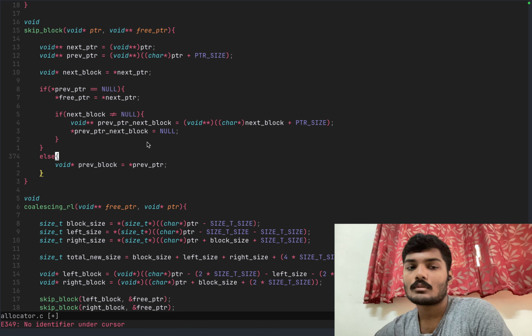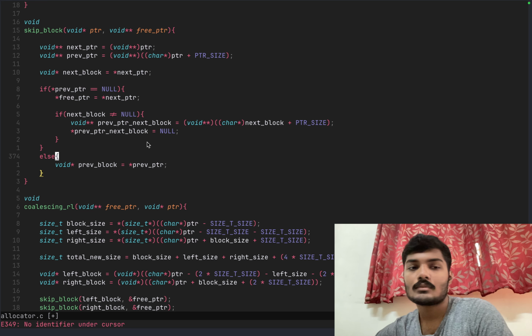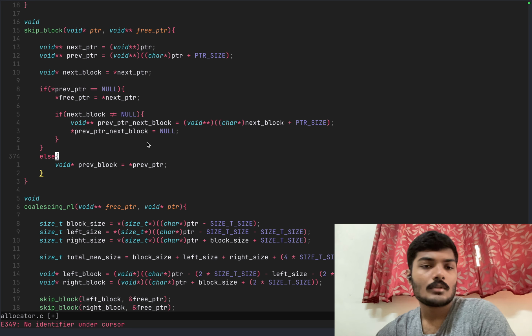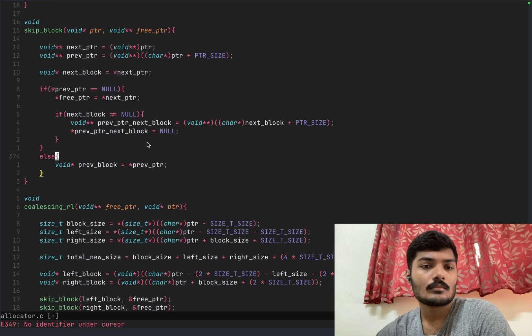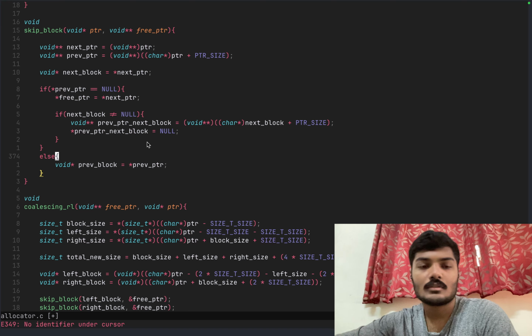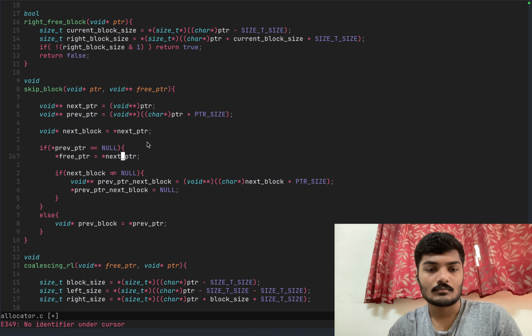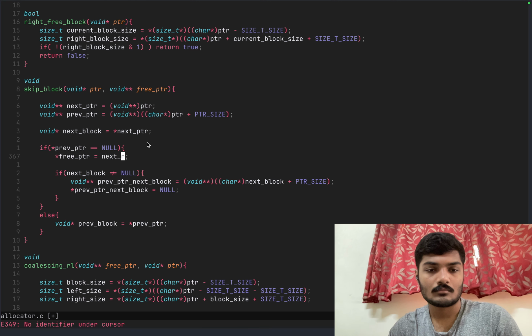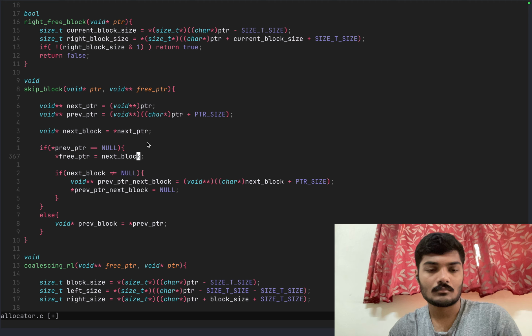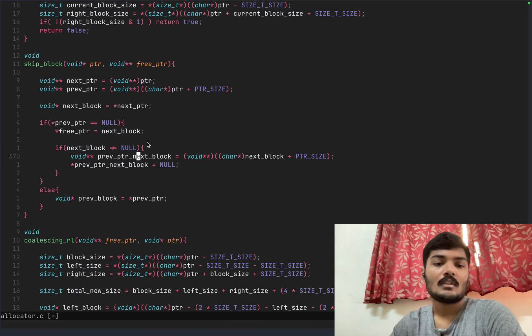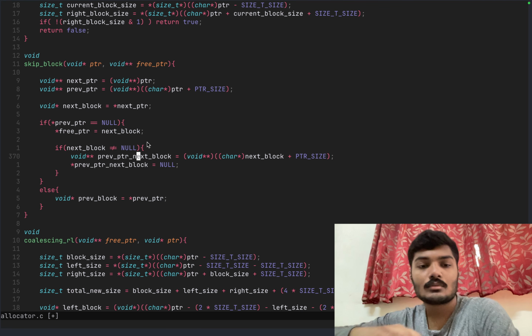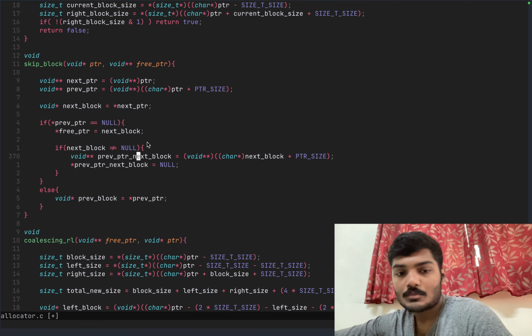But if it's not, then the next block is, wait, we have to make this next block. Let's just make it next block. If next block is not equal to null, then we have to also change the previous one to the next block.